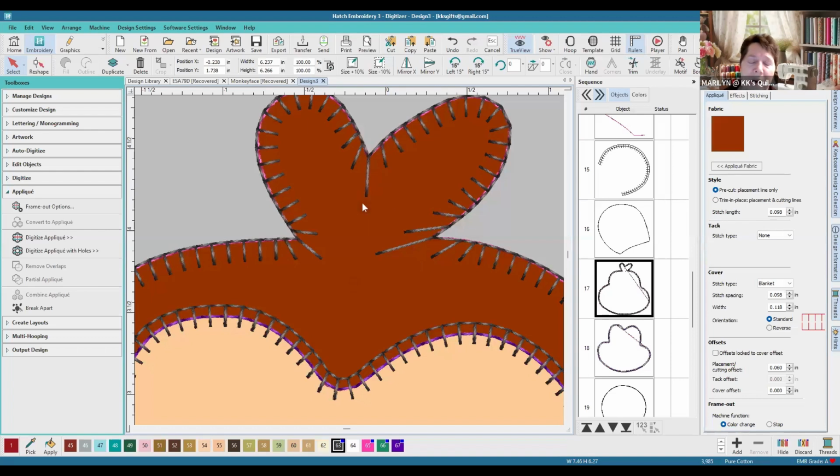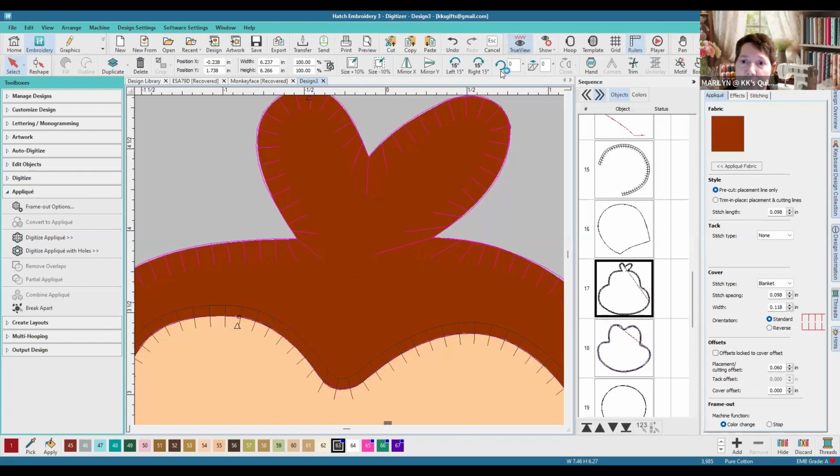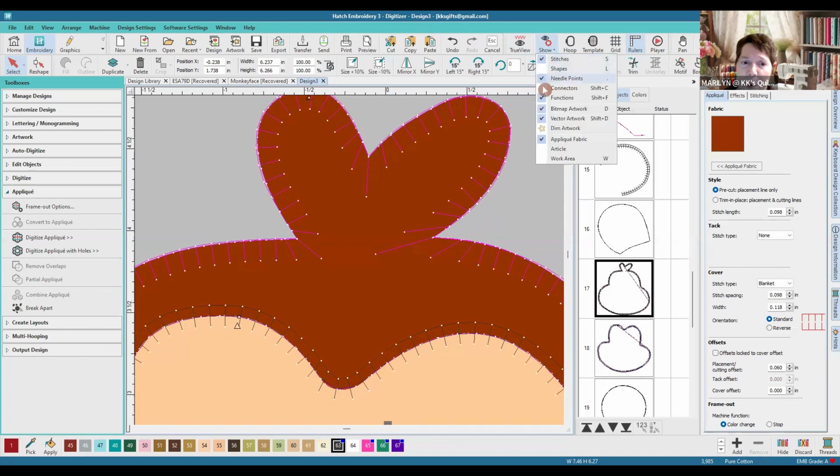Okay, but these wacky stitches here, sometimes that happens, particularly when you have corners like this where they come in. It's a concave turn. So this where you have the inner turn, you might get these long stitches. How do you fix that? Okay. First, we're going to go out of True View, and then I'm going to go to Show, and I want to show needle points.